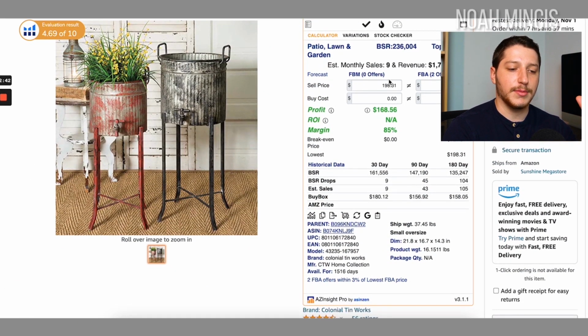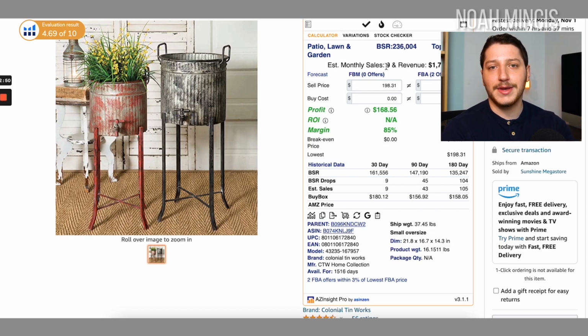After that, I look at the monthly sales. Like we estimated, this is doing 9 monthly sales, similar to what we saw in the BSR drop. We saw that the sales rank had dropped 9 times in the past 30 days. So the revenue at the current price is roughly around $1,800. With 9 sales, at our estimated price of $160, which is the average price for the past 90 days, we would be making around $30 each. So roughly $300 profit if we were to sell all 9.